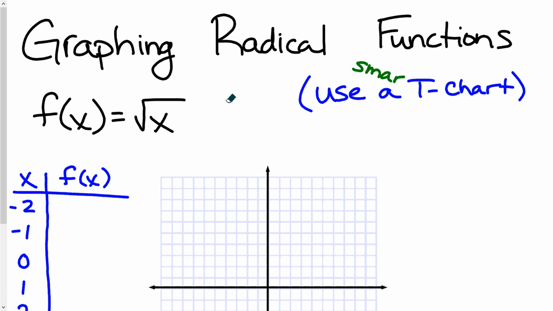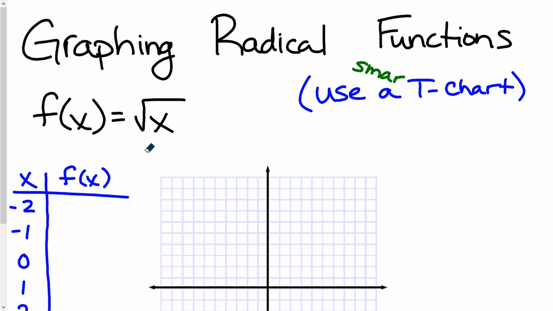So first off, we need to point out, what is a radical function? Well, a radical function for today is just going to be describing what we call the square root function. So we're going to be graphing f of x equals the square root of x. This is ultimately going to be what we call our parent graph. It's kind of the source that all of the different transformations can be applied to.